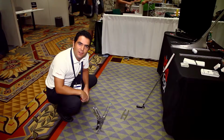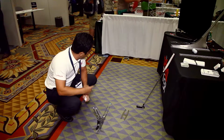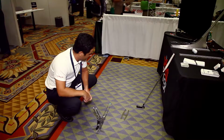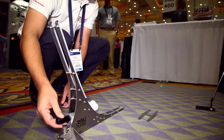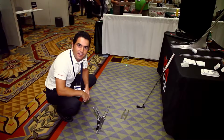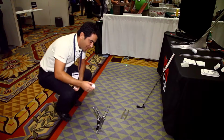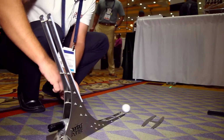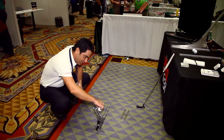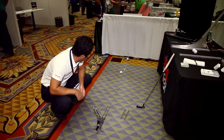Okay, so I'm going to show you how the Perfect Putter works. We have it here in the carpet of our booth, and this putt has a little bit of a right to left break. So I'm going to show you with the laser that is a little bit just outside the right edge. So now I'm going to drop balls from the minus 5, which is the right speed. And you can tell that the ball goes right in the middle of the hole.